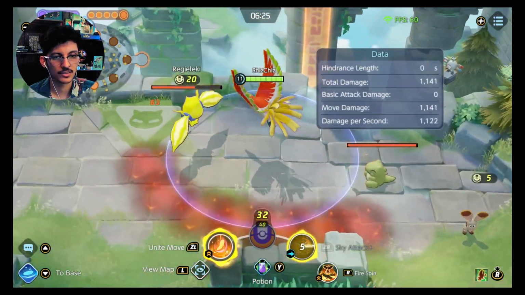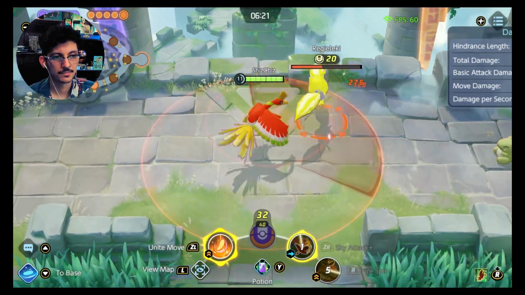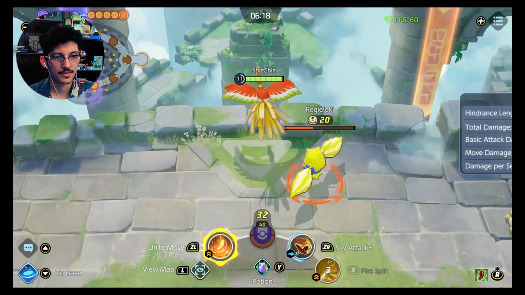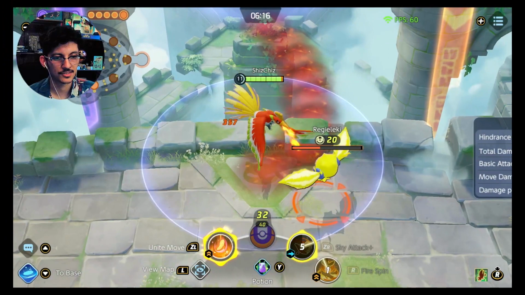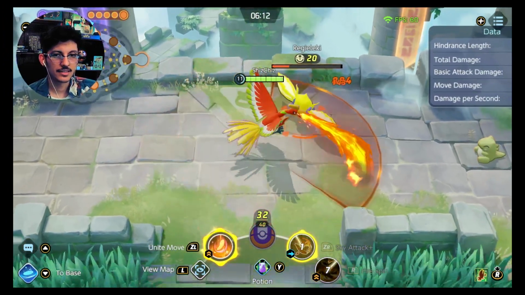I was also trying to see if you could glitch and go off map. Obviously, you can't. You just get zapped right back in.